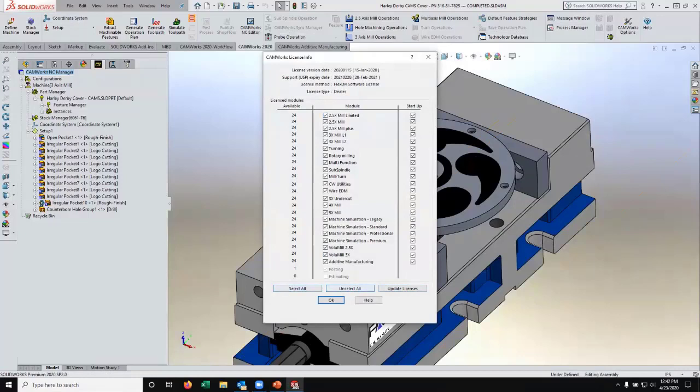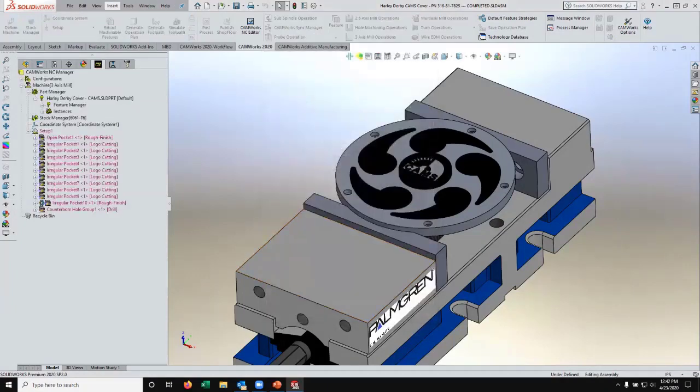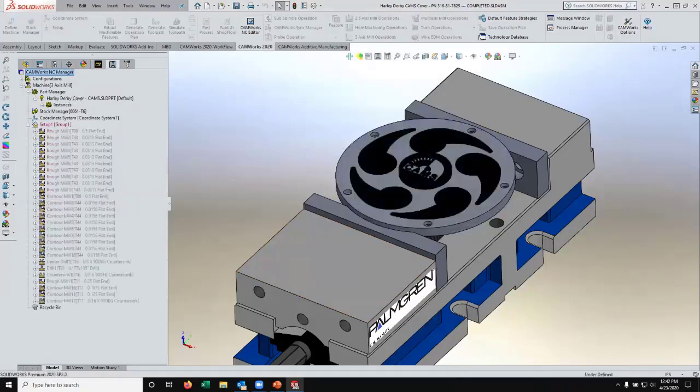I'm going to go ahead and unselect all and hit Update Licenses, and that's going to release the license back to the server. So you can see that all 25 of them are available right now. I have no licenses. If I hit OK, you can see how all my icons are pretty much grayed out here because I have no license. Okay, and you'll see there are key locks on features and stuff like that, because there's no license.